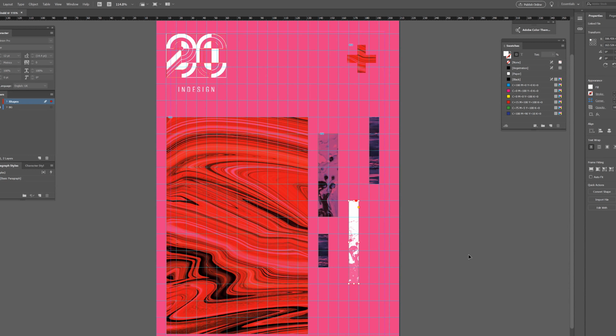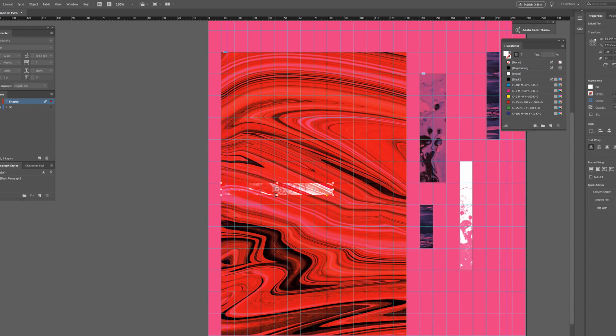Something else I'm going to do is start copying this white strip around. The reason being is because you can create a lot of cool shapes with this. I'm going to bring it onto its side. We're going to create some white strips here. And because of the grid, we can go ahead and bring this down. We've got a cool white shape right there. We can bring this out so it fits perfectly within the grid. We can bring this out again.